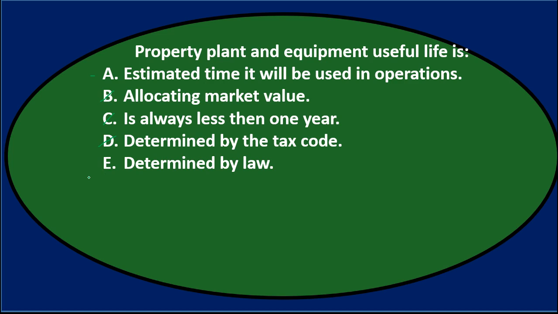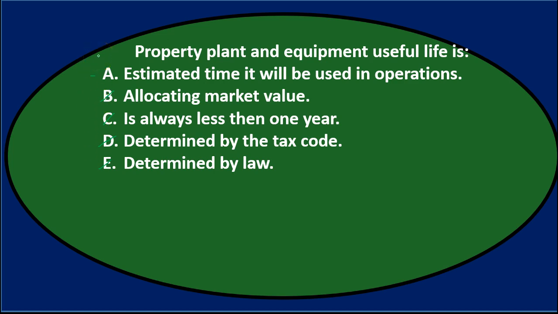And again, the tax code is kind of law, so what is law? Those two would be similar in nature, and the only way this one would be true and this one would not be true is if the law was something other than the tax code. On the other hand, the tax code couldn't really be true and not have it be law as well. I mean, if this one was true, this one would have to be true because the tax code is law. So in any case, we'll eliminate those and we're left with A.